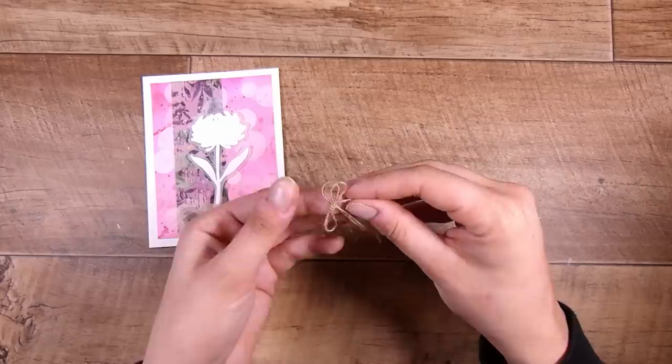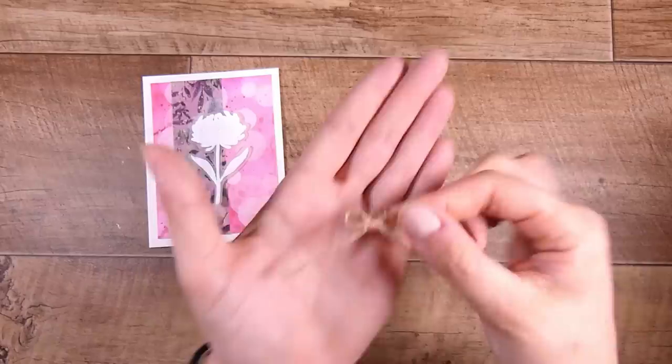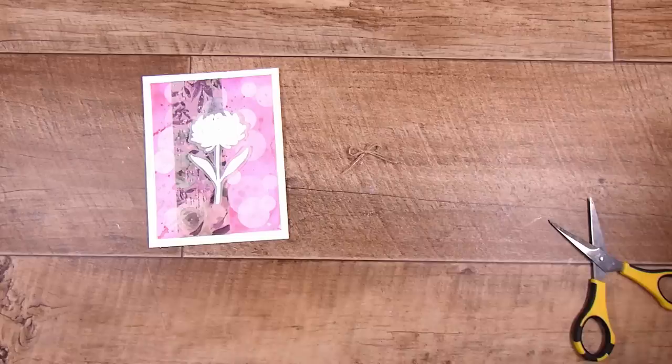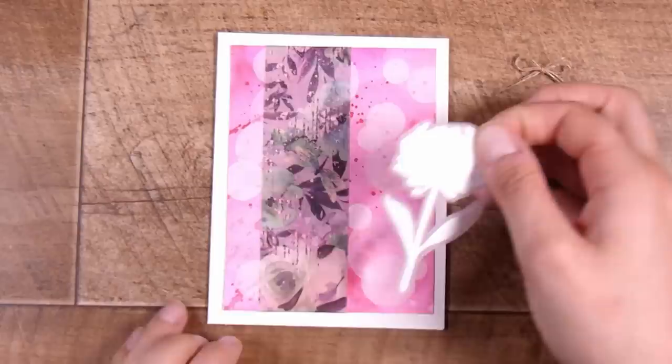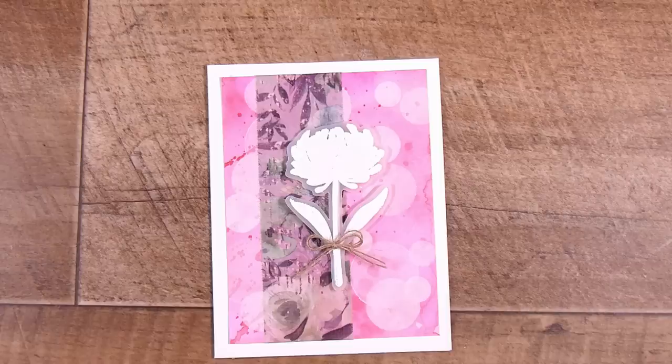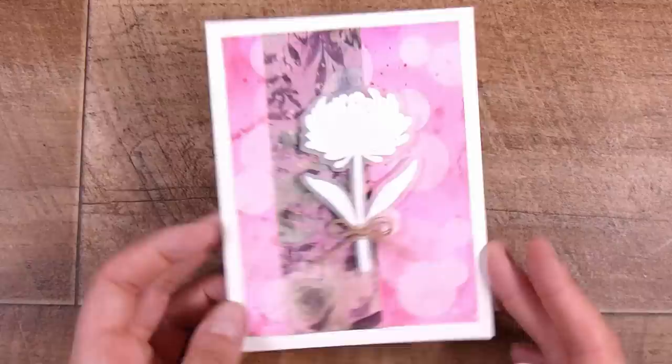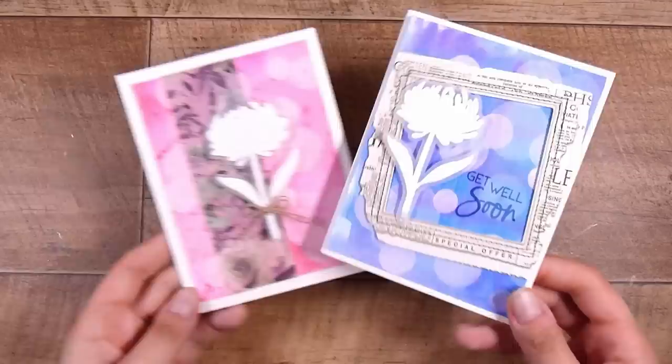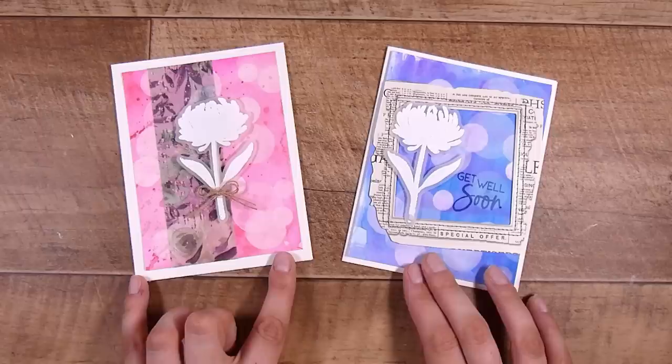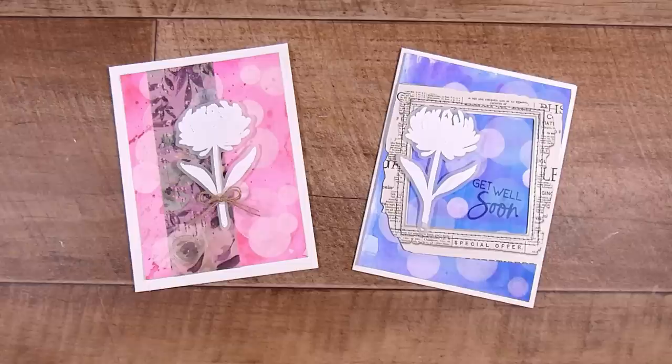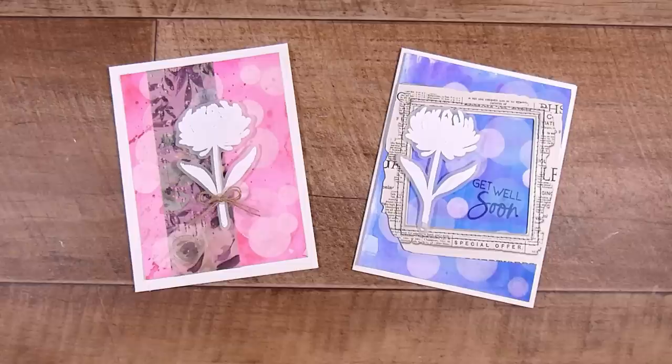I cut the bokeh background down a little bit so that there would be a really nice bold border. Then I'm going to add a little bit of twine. This is actually burlap ribbon and I just kind of cut one of the edges off and you can pull all the individual strings off it. Just means I don't need to have both kinds of things in my little stash. And then I just created a little bow with a couple of the strings. I pop some foam tape on the back here. This will pop it up off my background. This one I'm actually not going to add a sentiment at all. I have been enjoying putting a few of these into my stash and given that my family raid my stash for all of their cards I do find that these ones without sentiments go pretty fast. It just makes it really nice and easy to send. You don't have to think about the sentiment and whether it's appropriate quite so much.